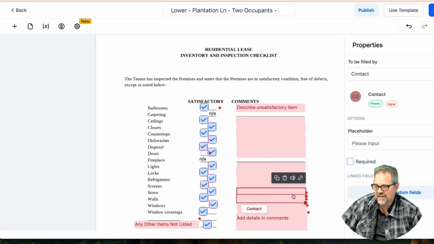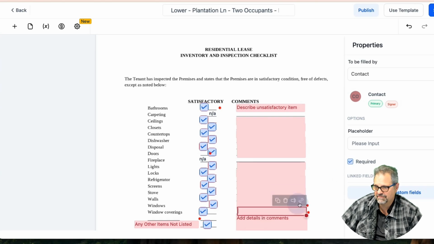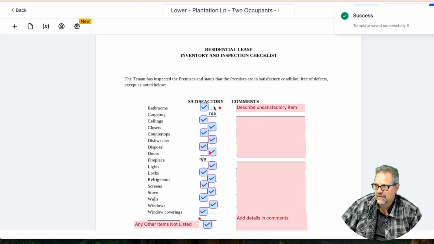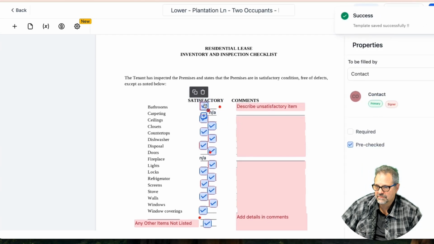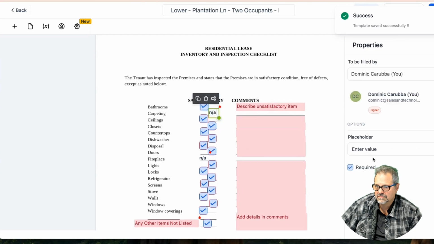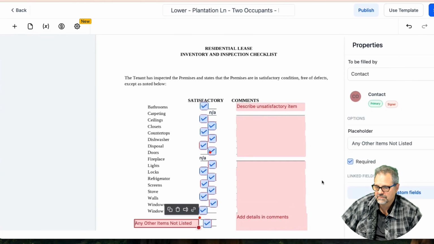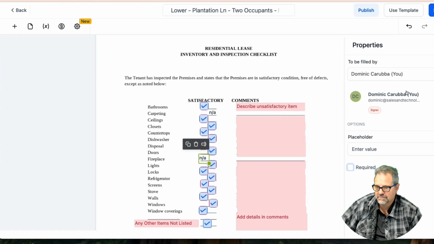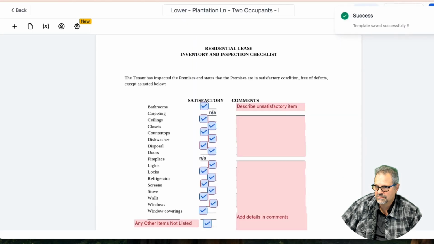Oh yeah, I didn't want to, well, required could have been turned off, but I didn't. It's not required because it's all filled in.